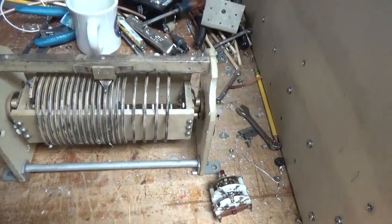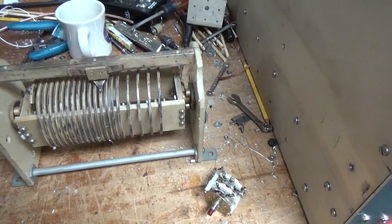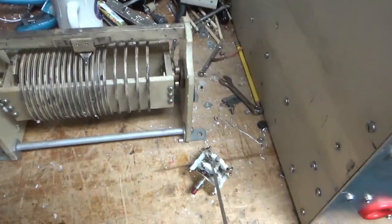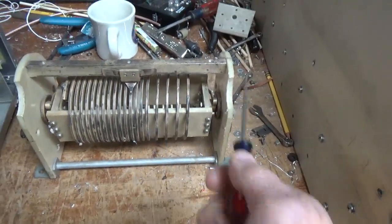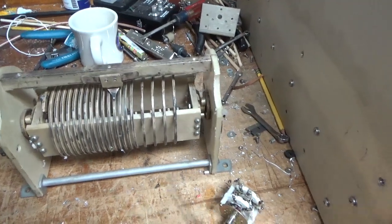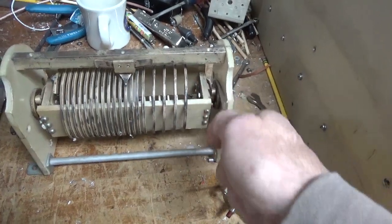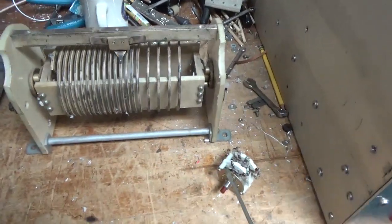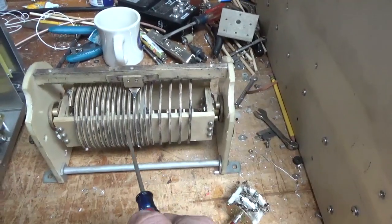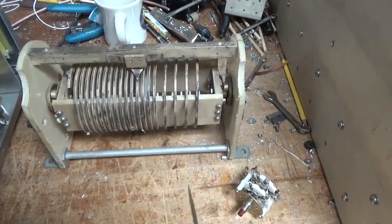That's why I use a progressively shorting rotary switch instead of roller inductors. Easy way, harder way. Some people say, oh well, you just set the perfect Q, whatever. It's kind of an excuse. There's no reason you really need to do that if you want a continuous tune amplifier, but roller inductors are really meant for set and forget, not up, down, up, down, up, down.